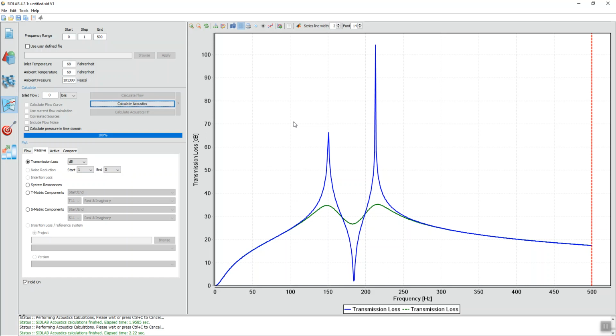So this ends the video on Helmholtz resonators. Keep in mind, Helmholtz resonators are for one frequency, but their advantage is that they are very compact, and if you want to broaden the frequency range, you can always use them in series.